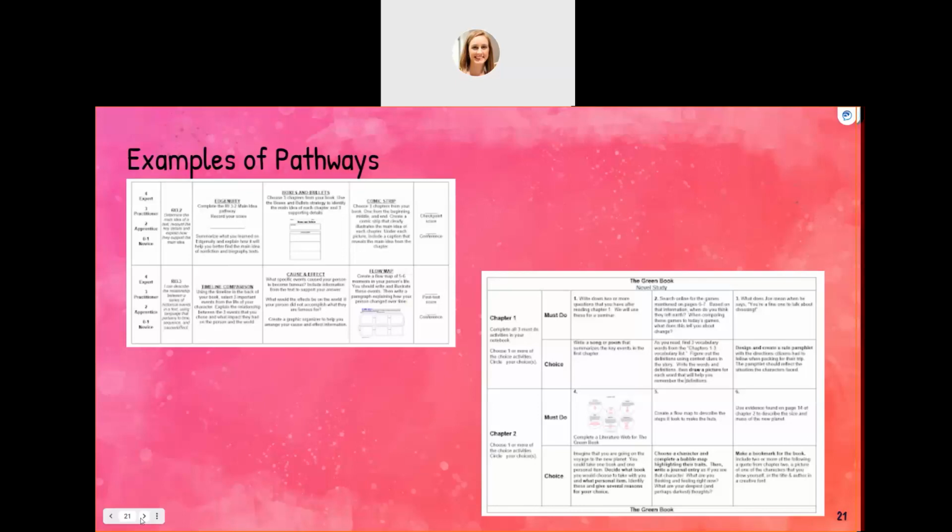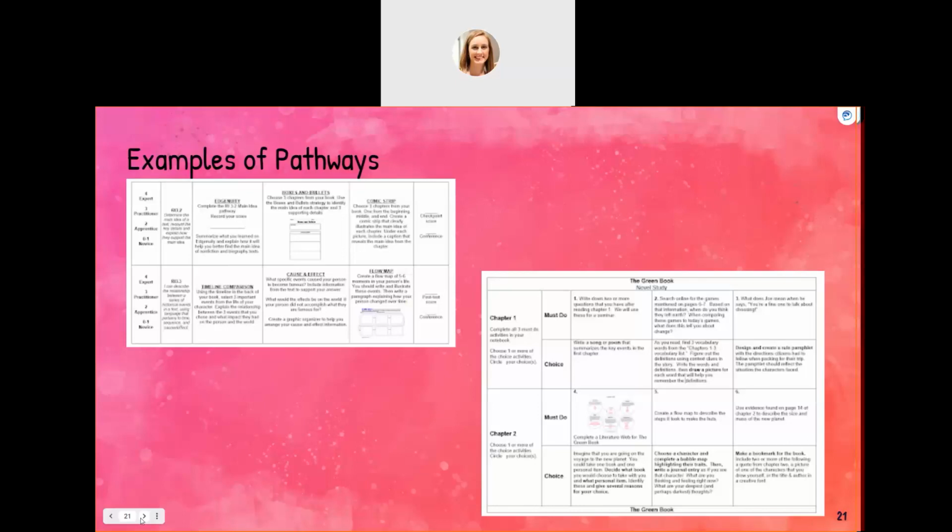So you'll see on the left side of the first example, students are either novice, apprentice, practitioner, or expert. And so depending on the skill, you'll see this one's focusing on RL 3.2 and 3.3 as the standard. And then they have 3 activities that they complete. Now, a student may be an expert at that level, and so they may not have to complete anything on one row, and the teacher may conference with them and sign off.